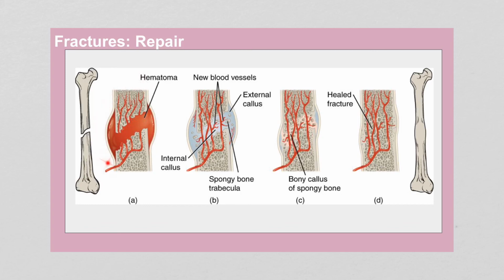So again, we have a hematoma where blood rushes to the area. This is very painful, lots of inflammation and swelling, but it does its best to stabilize the broken bone initially. After the hematoma, we are going to get some new blood vessels in the area. We're going to have fibroblasts forming fibrocartilage, and we're going to get what's called a fibrocartilage callus. The next step is that fibrocartilage callus gets turned into a bony callus, and last but not least, remodeling occurs so that the bone looks pretty similar to what it looked like originally. So we can see that this area is wider, but it's not nearly as wide as it was during the repair process.